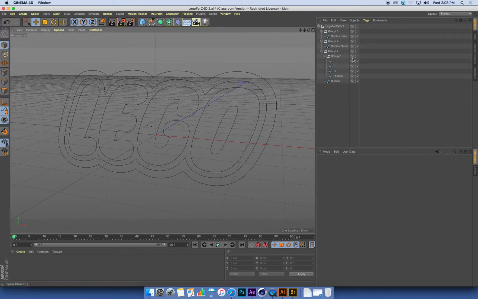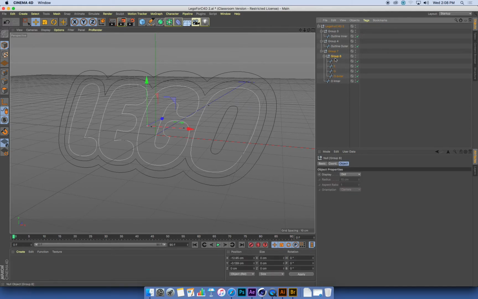My groups are a little bit of a mess, so I'm going to tidy those up. So the way that we can arrange objects in groups is just to drag and drop them. In my groups here, for example, I've got a group that has most of the text letters in it, but it's missing the inner curve from the O. Now I've named that, so I know which one it is. I can just drag and drop that curve into that group. So now we've got all the text in one group. And that group, I'm going to call it text so that it makes sense.